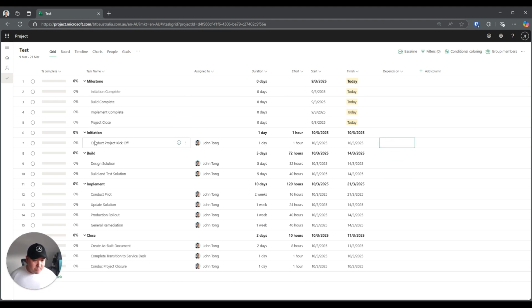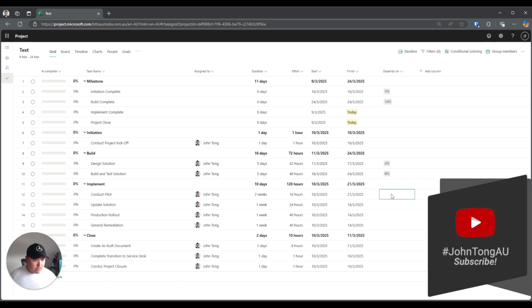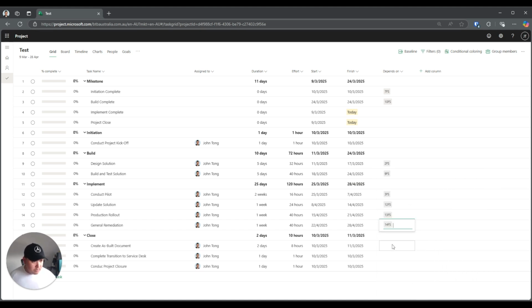Alright, now let's start mapping the initiation out. So that's 7. It's done. Cool. So the next task will kick off once initiation finishes. Let's assume this is all pure waterfall for a moment for the simplicity of this video. Next is looking at build. Make sure it's 3, it's 12, 13, and 14.